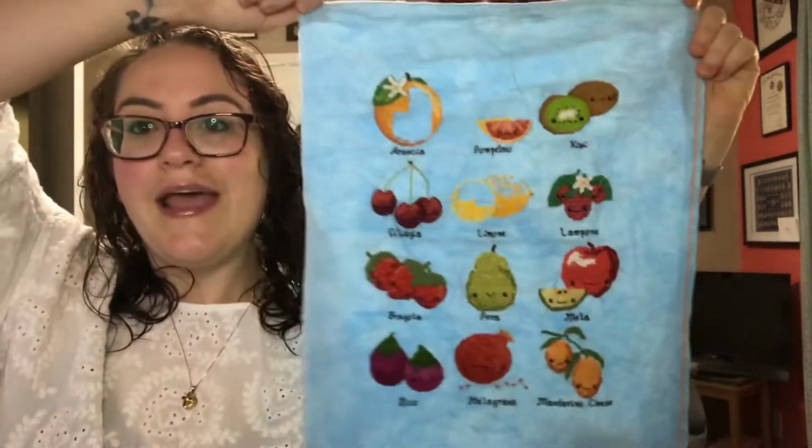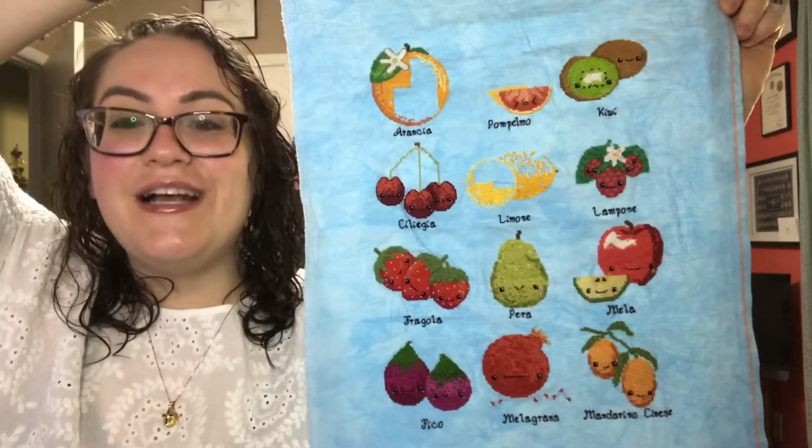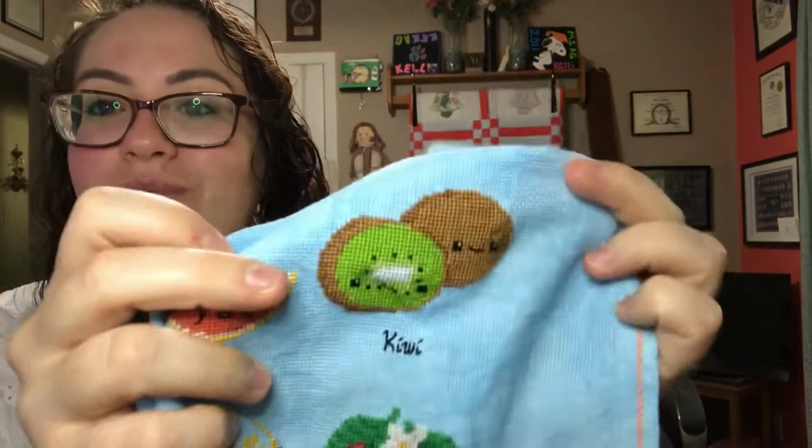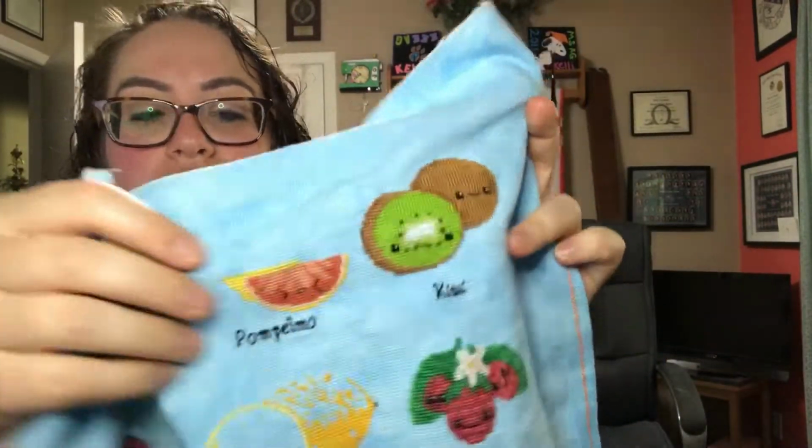So okay, then I got back out my fruit of the month because I really want this one done. It's so stinking cute. This one is done on 18 count Ada by Picture This Plus in the color Whirlpool. And this is where it's at so far. So I'm getting there. Over this last week, I finished my kiwis. My little kiwis. They're so cute.